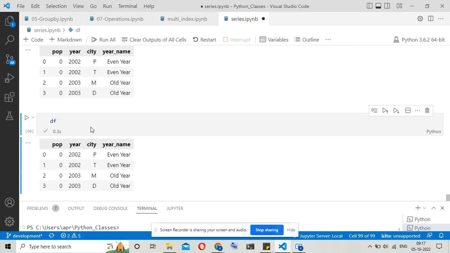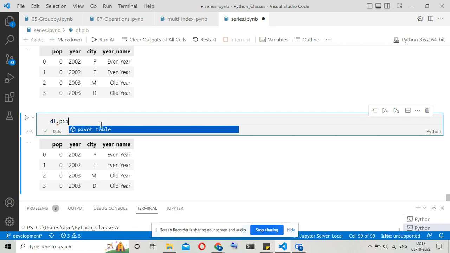The challenge actually is that I need to get the proper type of data to visualize the result properly. So pivoting, you might be knowing it, right? In Excel we used to do it.